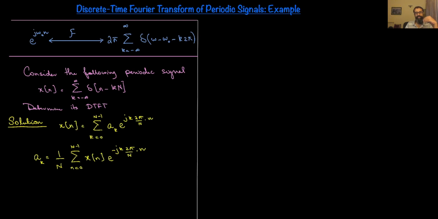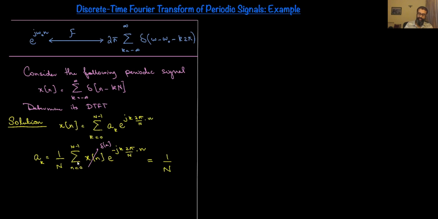And since this summation is from 0 to capital N minus 1, and since it's a train of impulses, within this interval of summation there's only going to be one impulse. So this is really delta of n here within this interval, and it's pretty straightforward. From the shifting property of the delta function, this turns out to be equal to 1 upon N.